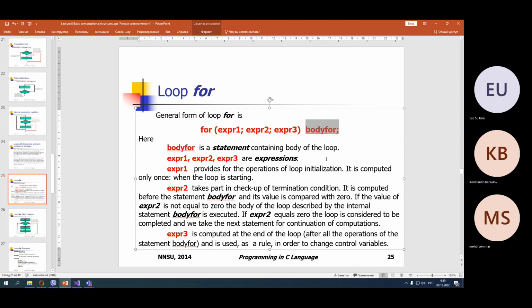the loop body is executed. If expression 2 returns 0, it means expression 2 is false. Then the loop is considered to be completed, and we take the next statement after the loop to continue the program.